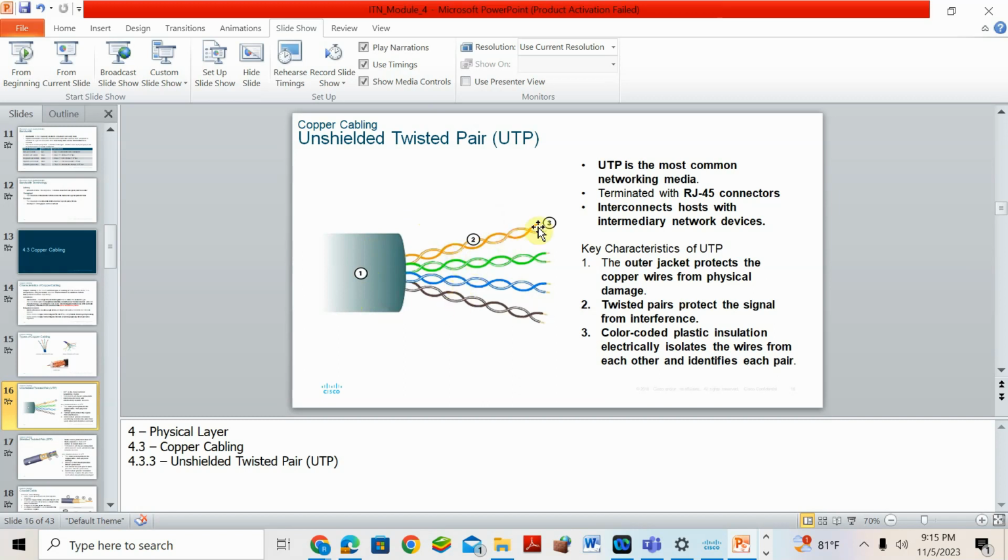They are not parallel, they are twisted one above another, in zigzag format. Why? Because we have to protect from interference. Then we have color coded plastic insulation, so the cable is insulated by plastic material so that we can avoid interference again.